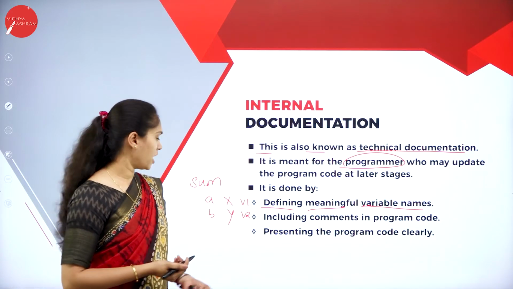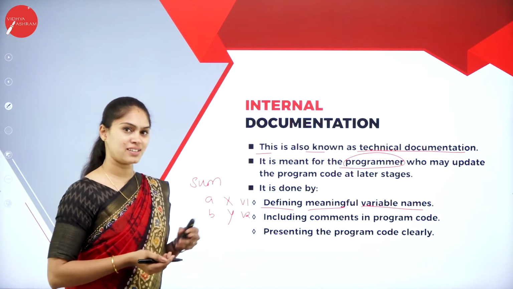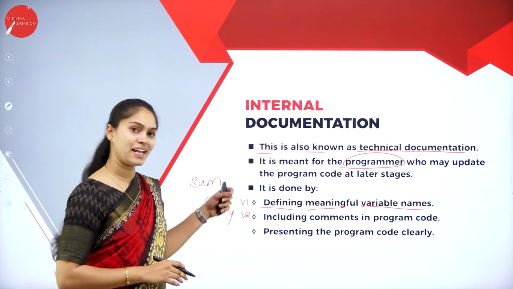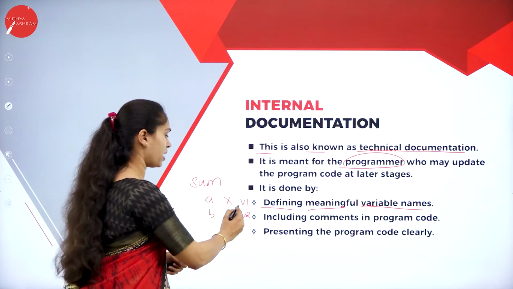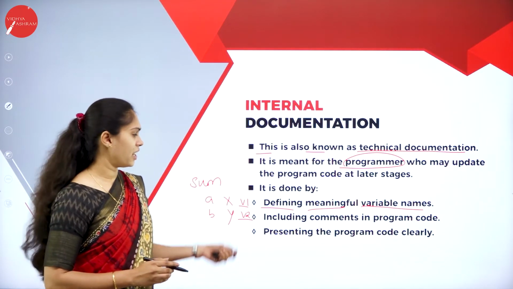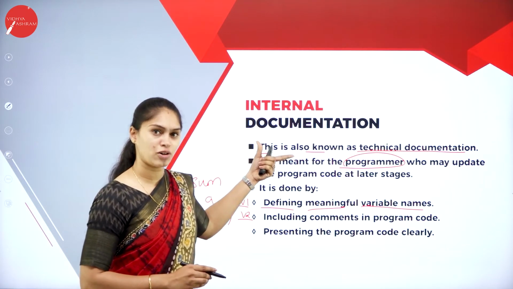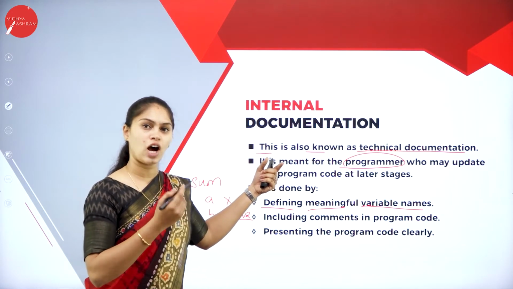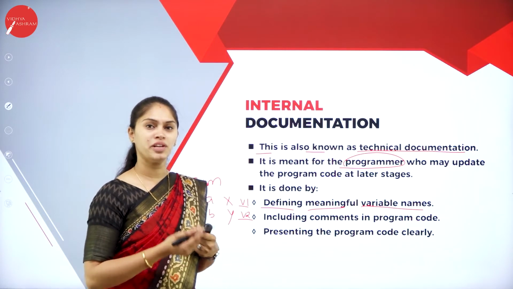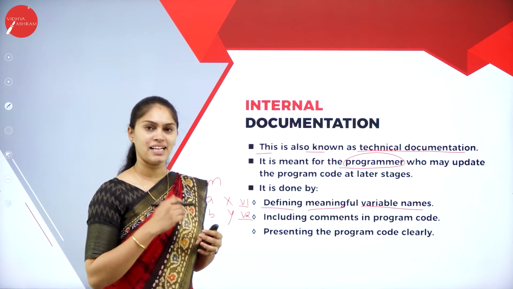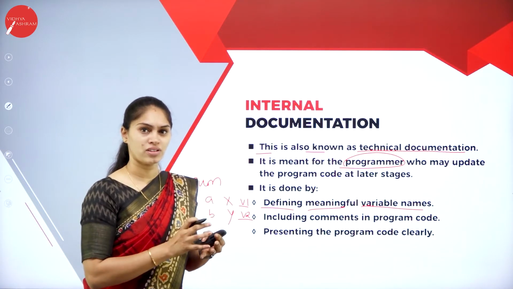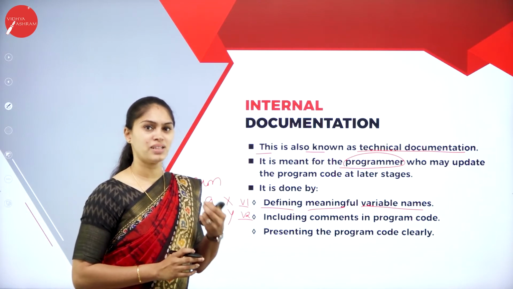So if I am working on these stages after the documentation or after the program maintenance, I will get to know that yes, this X is nothing but variable 1 and Y is nothing but variable 2. So here, by making use of this internal documentation, they are going to give the in and out of a programming. That will mainly be helpful for the programmer who is going to update. If there are any changes or modifications required, I must know the root, right? Otherwise I must do it from scratch.